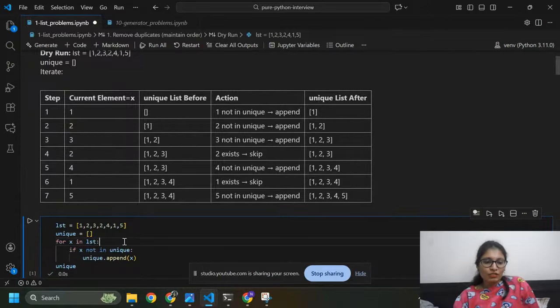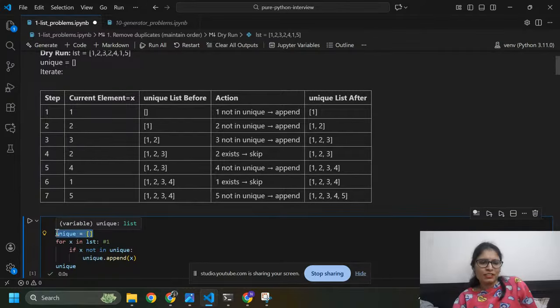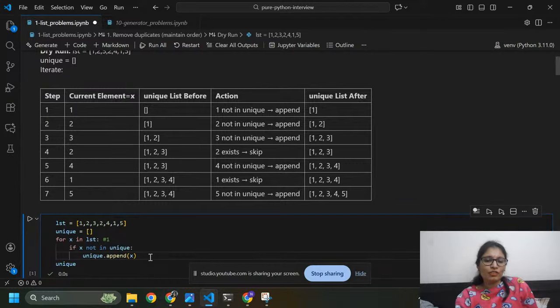Then I'm going to check if x is not in unique. Unique is empty initially, so we don't have any element in unique. Then I'm going to append 1 inside the unique.